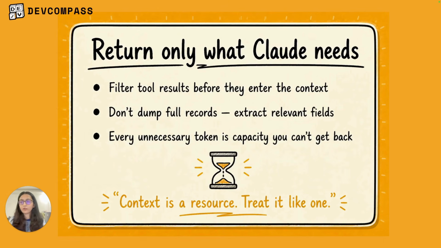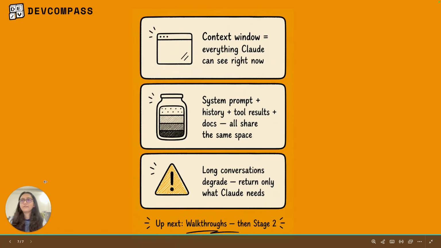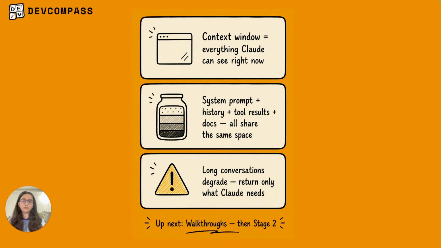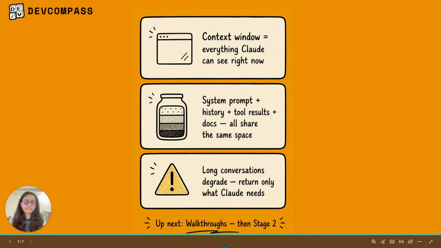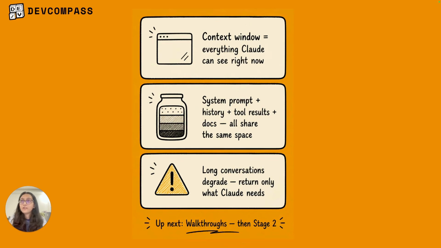The caption at the bottom, which is "context is a resource, treat it like one," has to be your new mantra. So we set this in stage 0 and we're reinforcing it here with a concrete mechanism: please filter your tool results. You have 3 foundations of stage 1. What an agent is, Claude plus tools plus a loop that knows when to stop. How the loop works, the 5 steps, the stop reason as the gatekeeper, the 2 ways it breaks, and what the context window actually means when an agent is running, what fills it, how, etc.